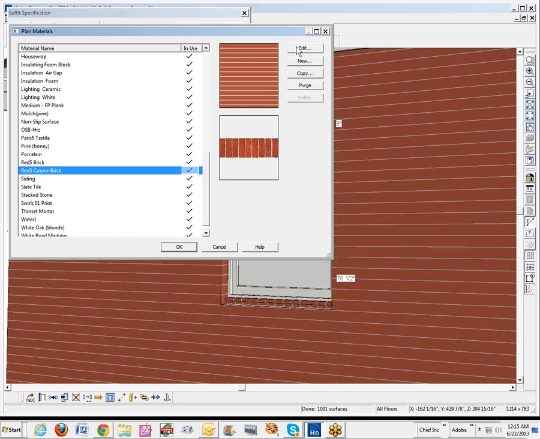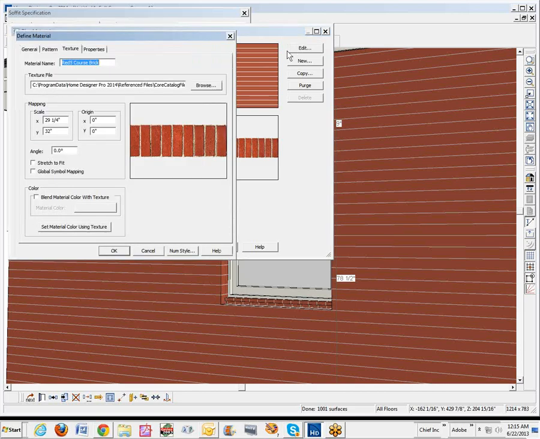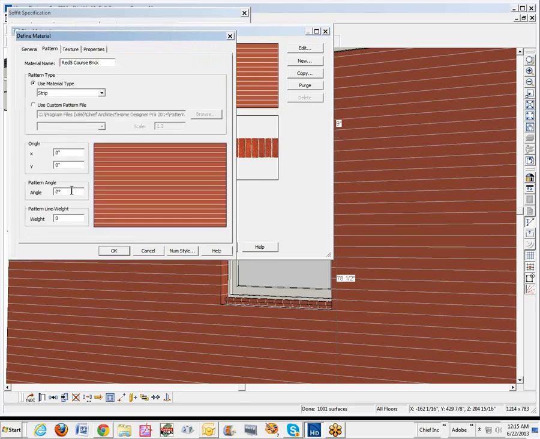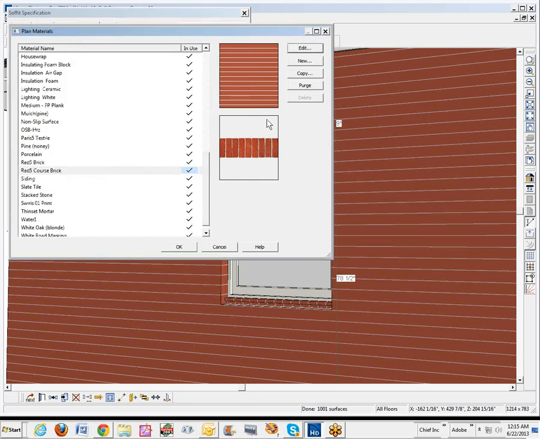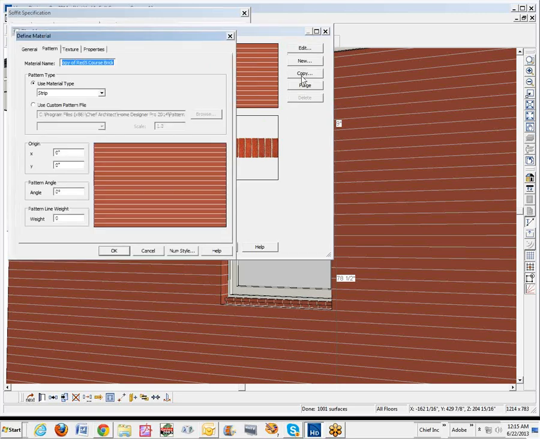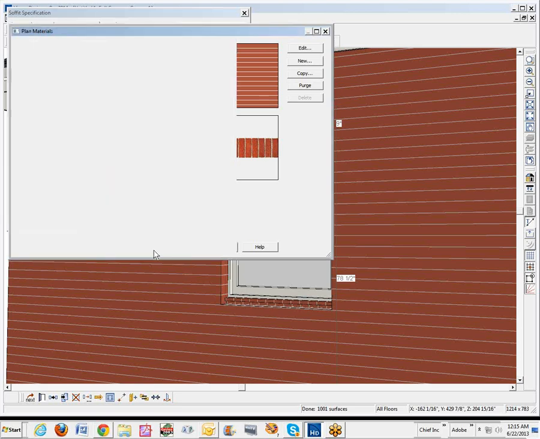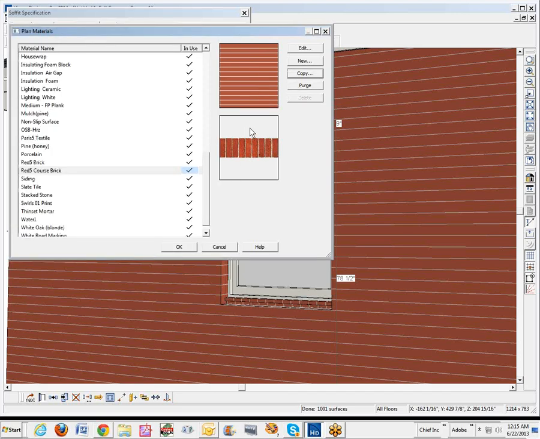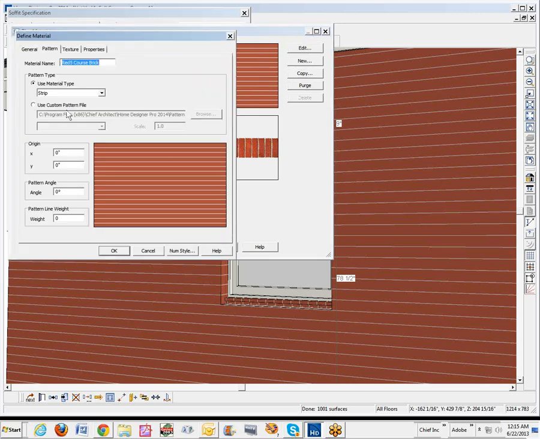You got an edit button here. I don't want to change this, but I am interested in changing the pattern. So I'm going to change the pattern 90 degrees. Actually, I better not. I better name this. Let me start over. I'm going to copy this material. That's what I should do. Like I said, I don't need to do that, come to think of it. But this is the only material with this name I'm going to use on here. I'll just alter it. We'll click on Edit.